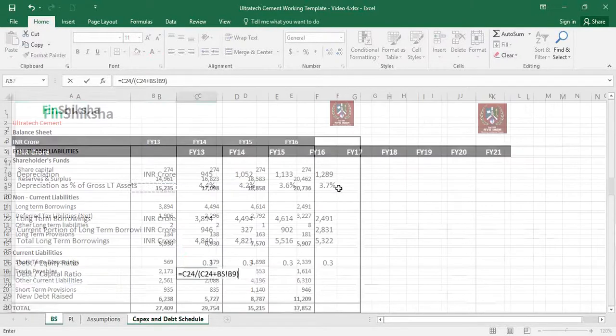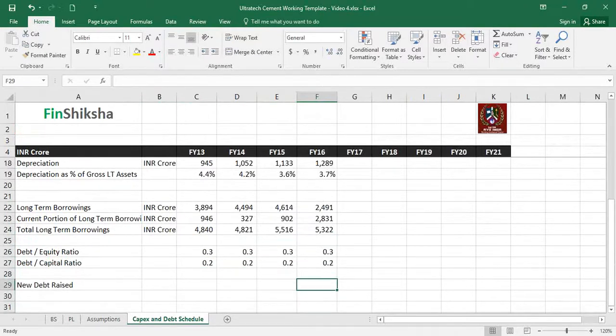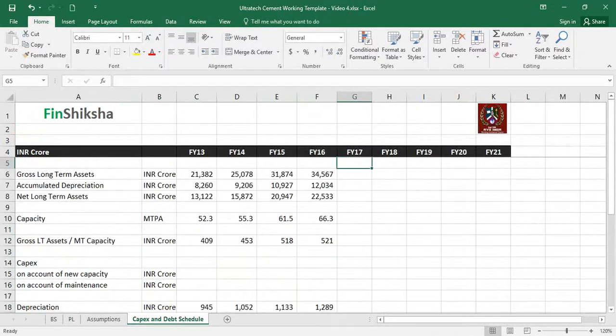Debt by debt plus equity. That's what we are looking at, right? So roughly you will note that this number is going to be 20% of the total capital. So if you raise 1000 crore, 200 crore will be on account of debt. That's the assumption we are putting in for subsequent years when we do the capex. So that brings in our discussion around debt as well.